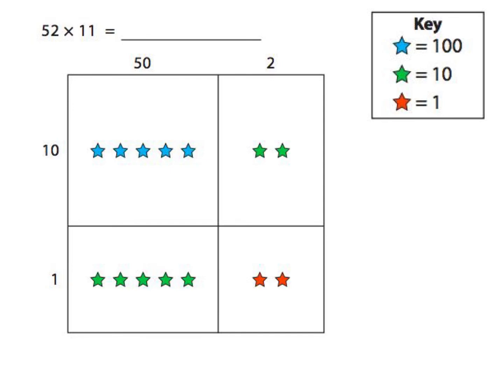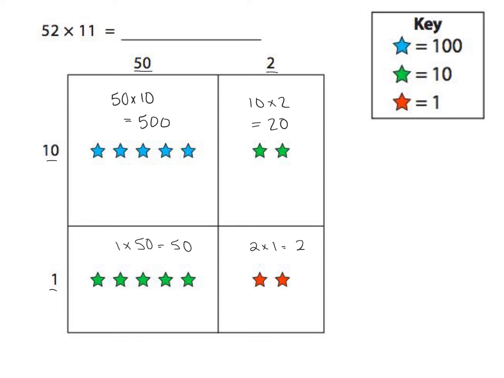Okay, here's another one with the stars. We have 52 multiplied by 11. So you'll see I've broken up my 52 on the top and my 11 on the sides here. First up, we have 50 multiplied by 10, which gives me 500. Then I have 10 multiplied by 2, which gives me 20. Below here, I have 1 multiplied by 50, which gives me 50. And in the last one, we have 2 multiplied by 1, which equals 2.